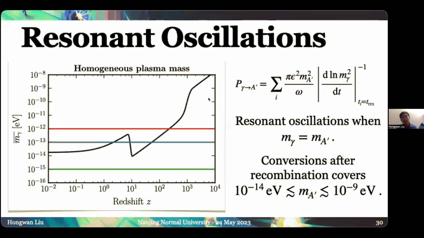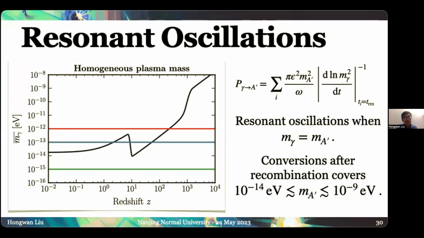And so if we think about, again, the resonant conversions that I told you about, if we assume once again that the universe is completely homogeneous, then everywhere in the universe you have the same value for m_gamma. And so if you fix some value of m_A', for example, an m_A' of 10^-12, then if we assume everything is homogeneous again, then what happens is that when the plasma mass crosses the dark photon mass, for example, at this point here, which happens at maybe a redshift of about 200, the point being where the red line crosses the black line, you're going to get resonant conversions between the two, and some of the photons are going to disappear.